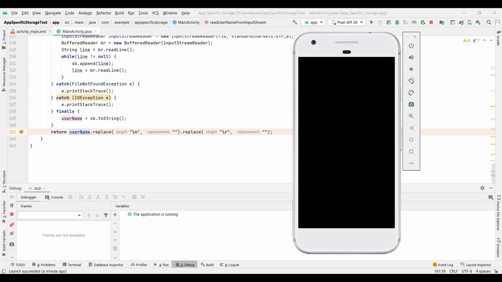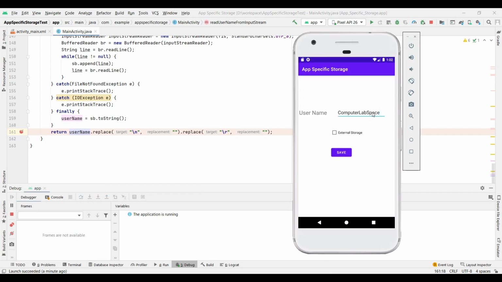Displaying. Now I'll change this username to computerlabspace YouTube channel. I'll save it in internal storage.